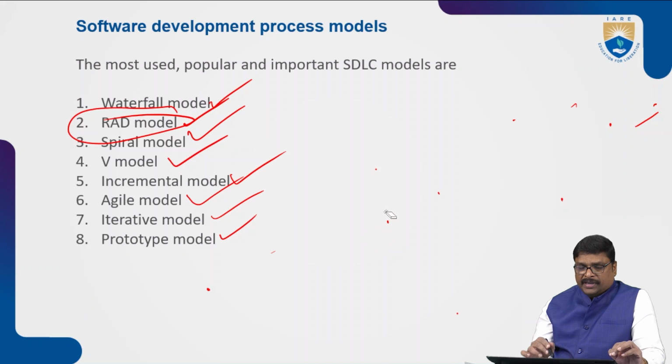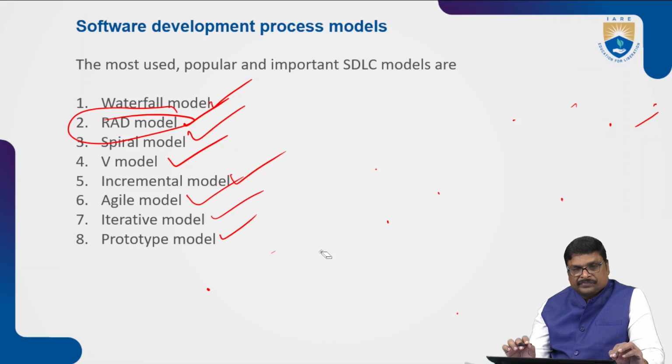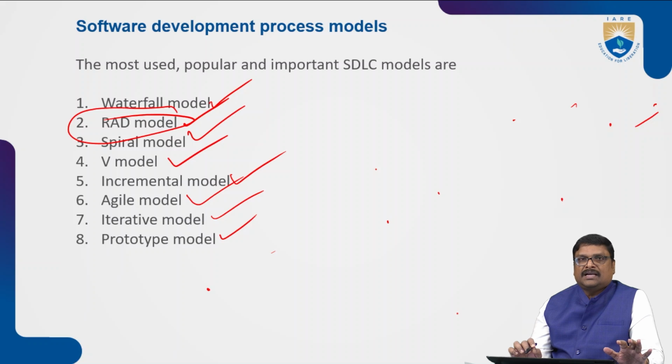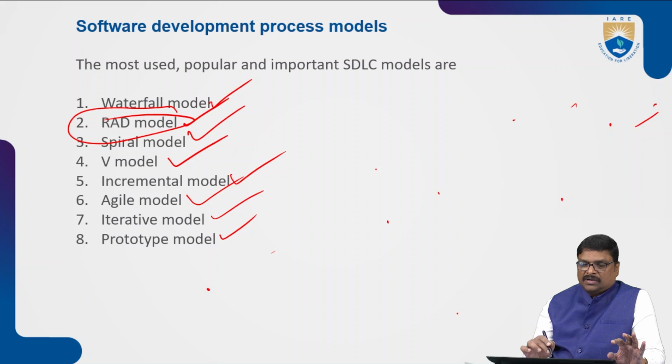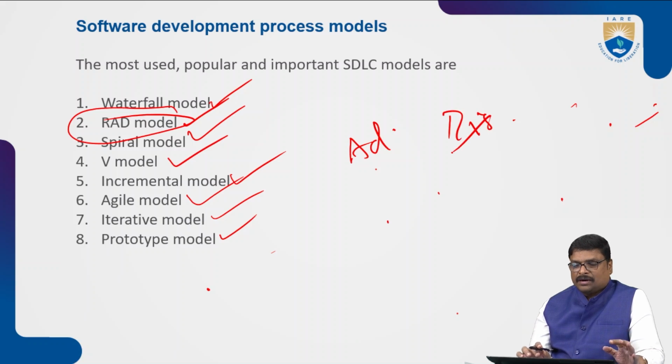So how do you take a call on which process model to use? Is there any thumb rule? Some customers will use only the waterfall model. Then we need to analyze and understand each and every process model, and understand the advantages and disadvantages of each process model. Then we take a call, and we can recommend which process model is really helpful to develop a software product. So that's about the importance of the software process models.